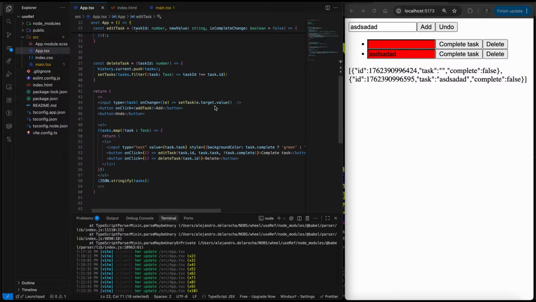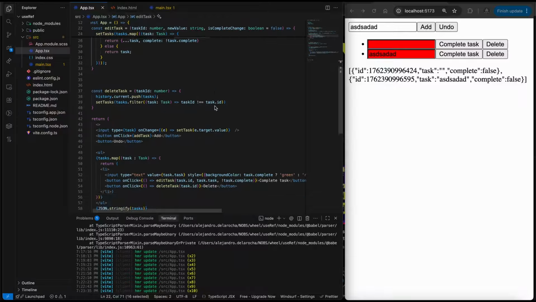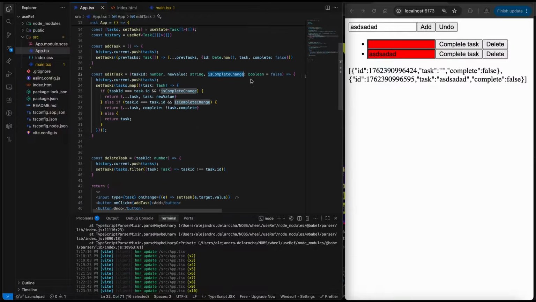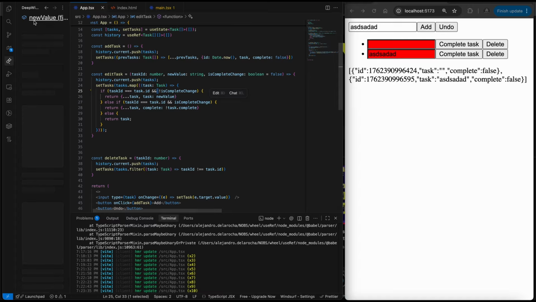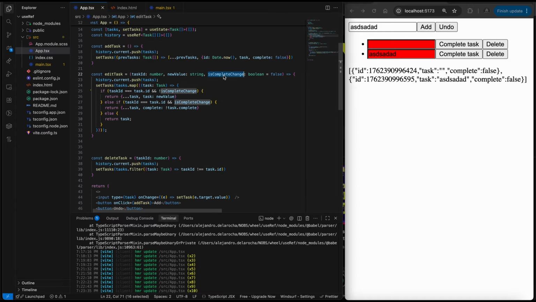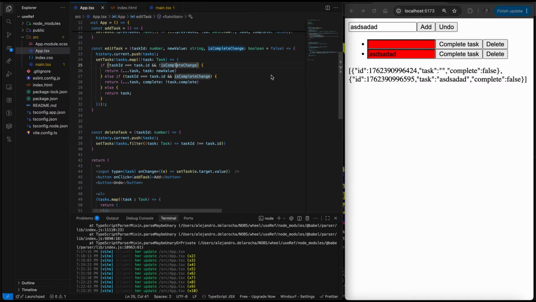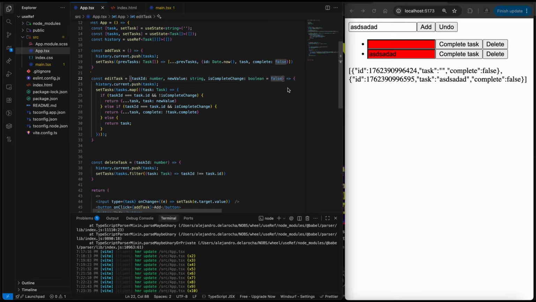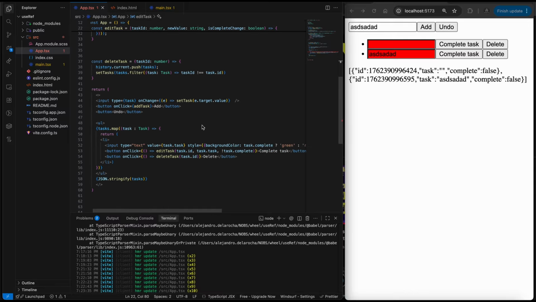So we assume it is a change to the complete, because this is asking for complete to be false. Okay, I'm not gonna use the default value, and let's see what breaks. Nothing breaks.